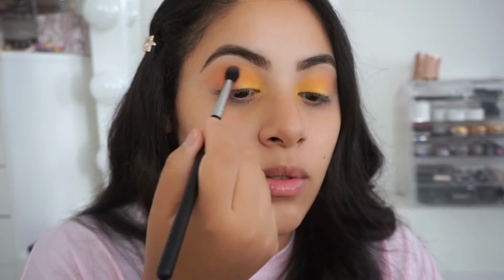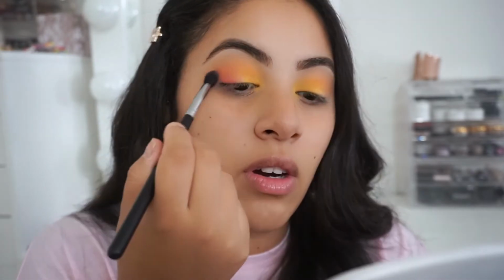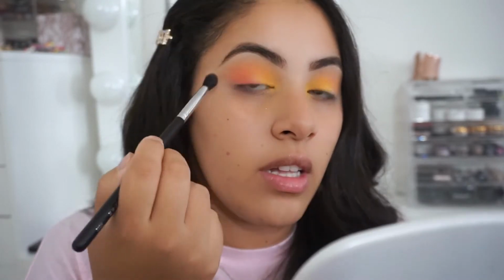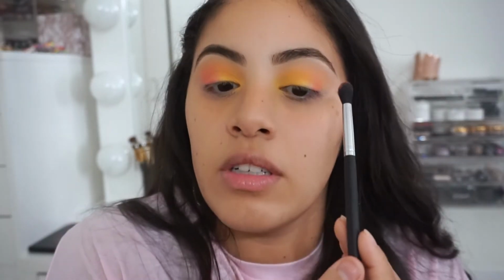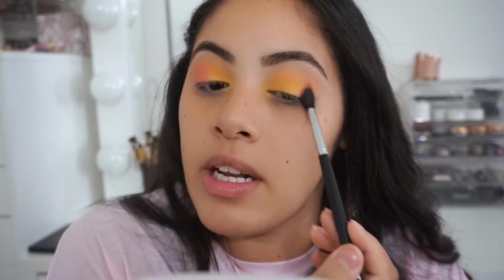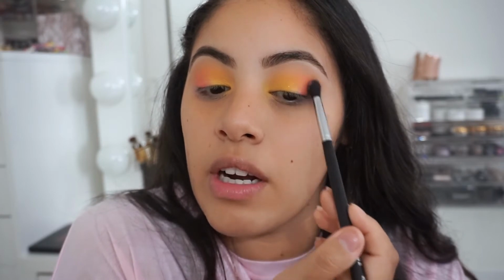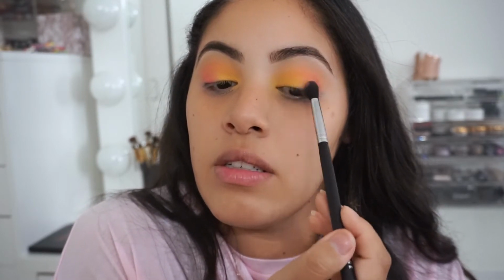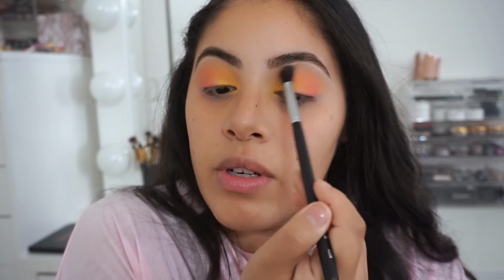I'm just going to put it up to my crease a little bit. Or maybe I should have done a halo eye. That would have been cute too. Whatever. And that's what that color looks like. It's so pretty. And another thing, when a color is too pigmented, I don't even know how to work it. I underestimate it, and I just dab my whole brush in there and sweep it around and around, and then when I put it on my eye, it's a mess and it's hard to blend. But this color is so pretty, and I think it goes so nice with the yellow.